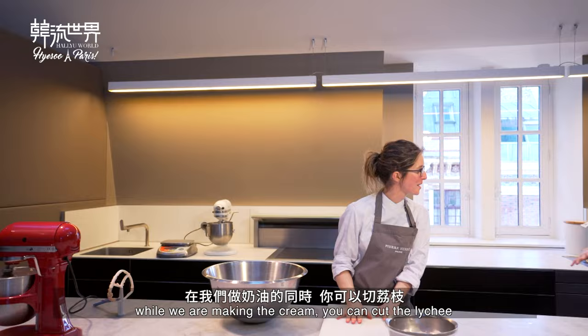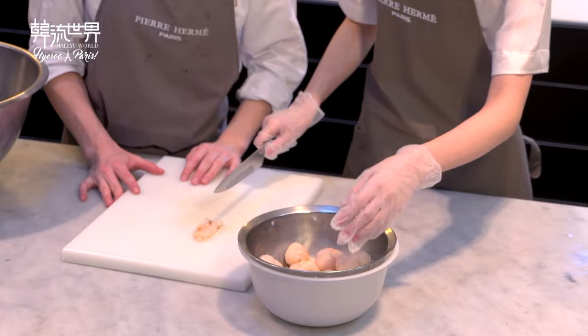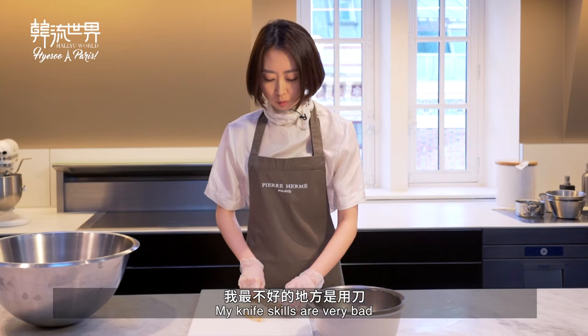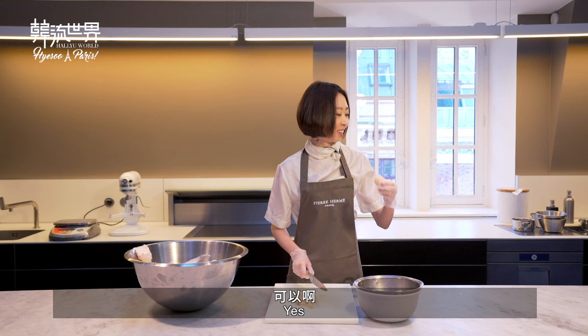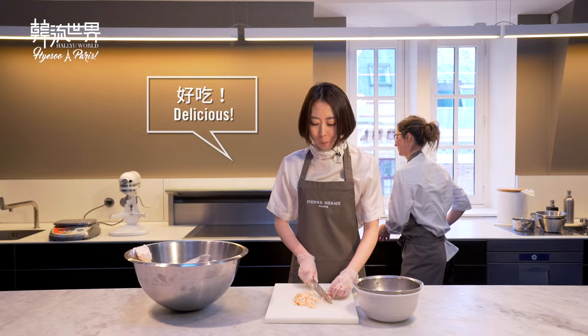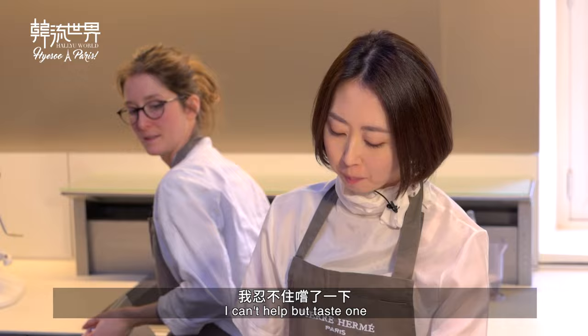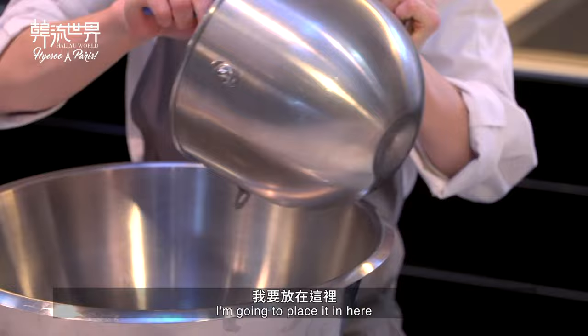While we're making the cream, okay, you can cut the lychee. Yeah. Now it's like a real part. Just a little bit. Yep. Smaller one? No, this is good. Can I have one? Yeah. I love lychee. Need to place it in here.